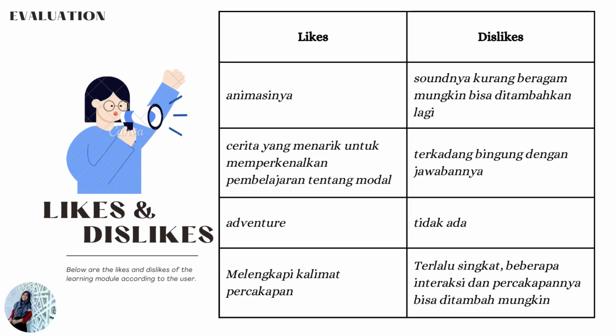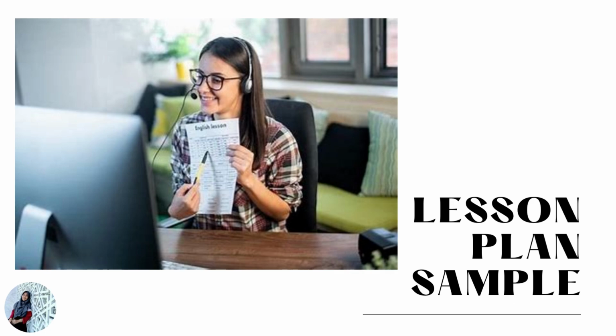And as I mentioned previously, this learning object cannot be used independently. Supervision and direction from the teacher should accompany the learning object. That's why I present a sample lesson plan that can be used in integrating the learning object. This is a 45 minutes times two, which is a 90-minute lesson designed for junior high school students with at least A2 level of English proficiency.